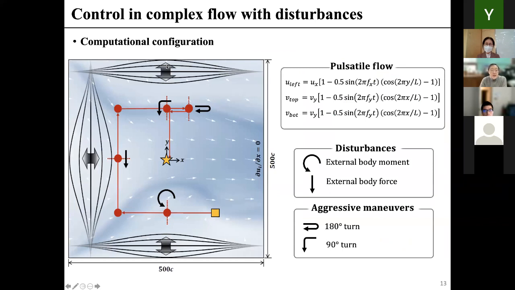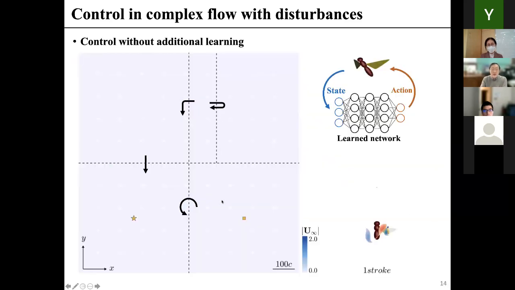So we do have an unsteady background flow. For that, we make time-varying boundary conditions. At the same time, we would like to check whether this flyer can really control itself against disturbance. So we impose a certain rotational disturbance at some point, or a force in the direction opposite to the motion, or change the target location from one point to another, to see whether this flyer can really control itself toward the target in such a complex situation.